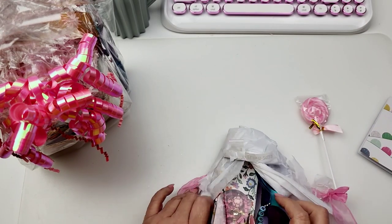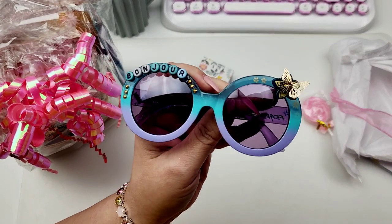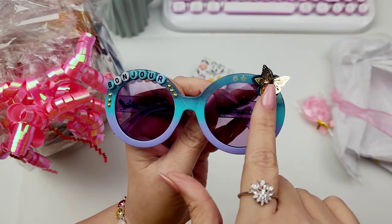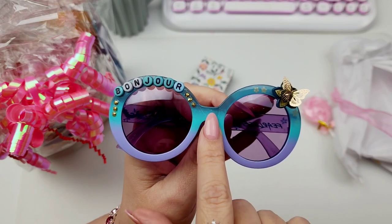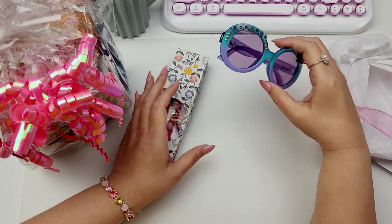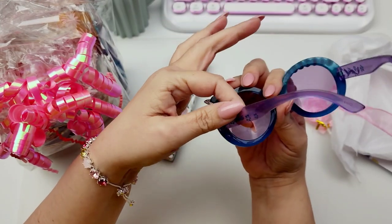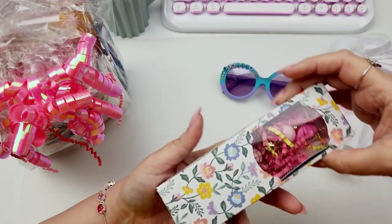Oh, how cute. A pokey tool and some sunnies, you guys. Look at how cute these are. Oh my gosh, these are so cute. It says bonjour, a little butterfly. Look at the colors. These are good. So cute. Oh, look, they have a little design on the earpiece. That is so cool. It says fearless. Super, super cute.